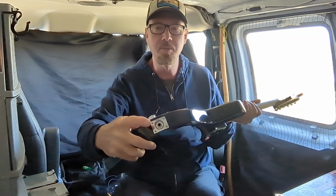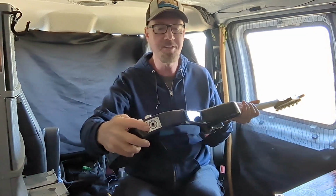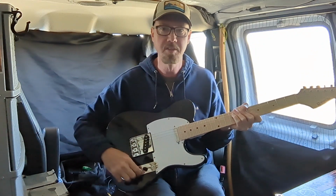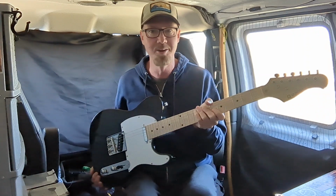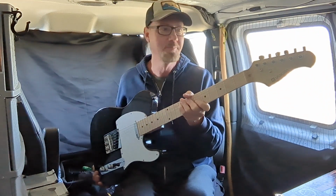I keep coming up with other things to show you. Metal jack here in the back. Not one of those plastic ones that always break on you. That one's metal. Nice touches. Three-way selector switch. Volume and tone. So many sounds out of this simply beautiful instrument.